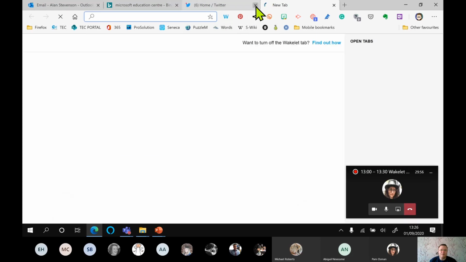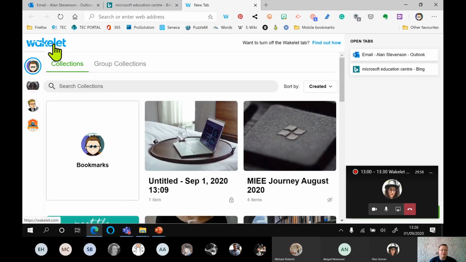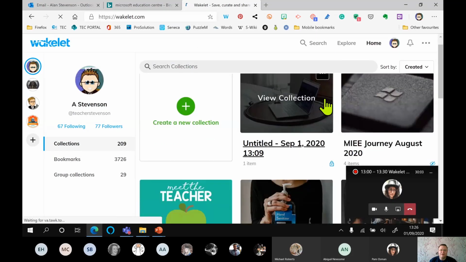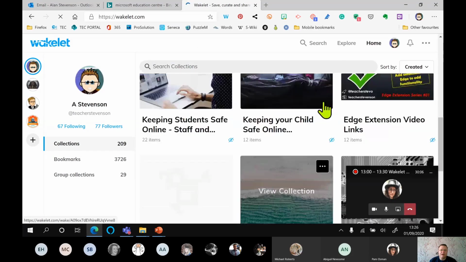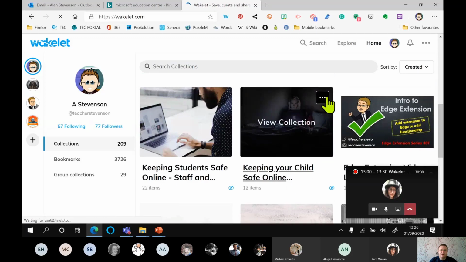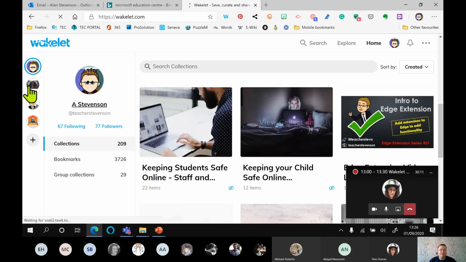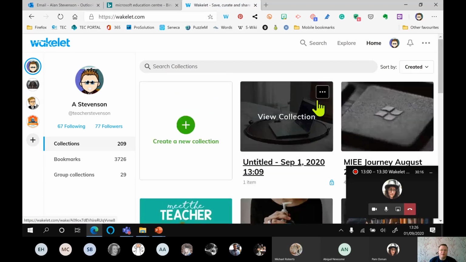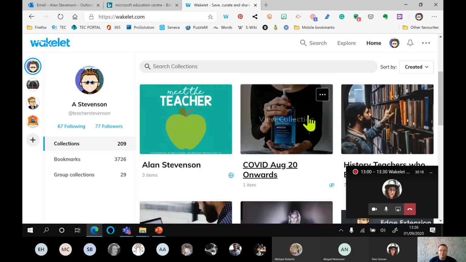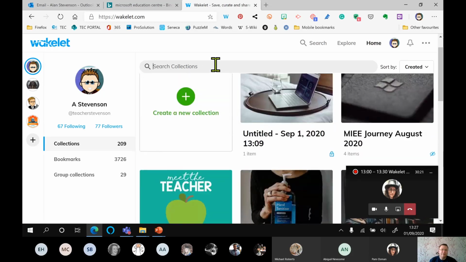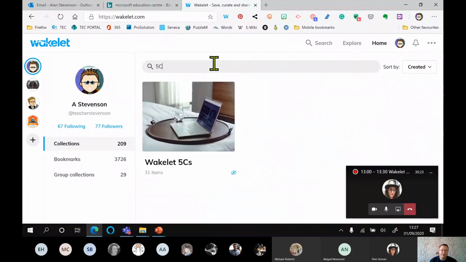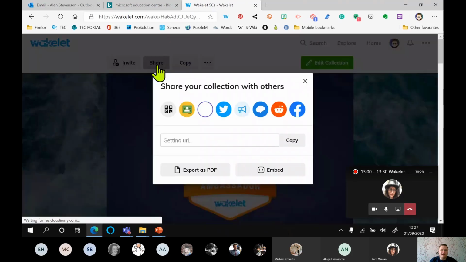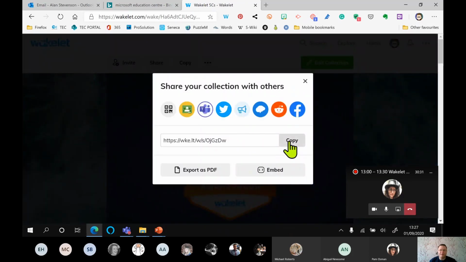So if I go quickly back to showing you, this is how it looks. Back to my Wakelet home. So these are all of the 200 collections that I have. Some of you can see, you can just move that collection to a new space that's over here, and you can just edit them as you like, and I can just simply share those with you. So I am going to find from here 5C. If I click on this, and this will have all of the videos and all of the details that are useful that I've gone over with you guys today, and a few more.